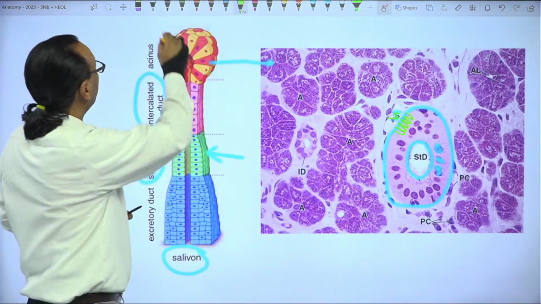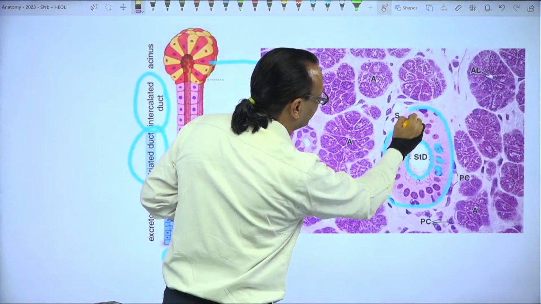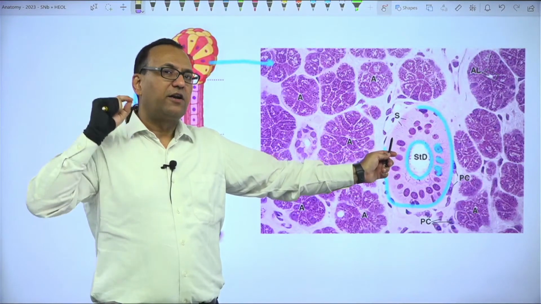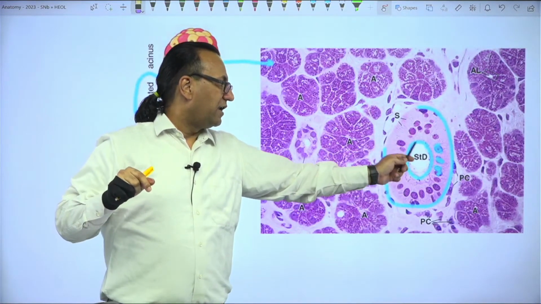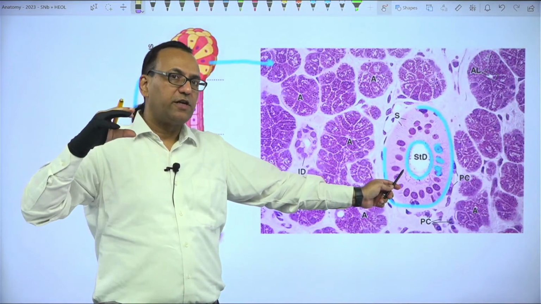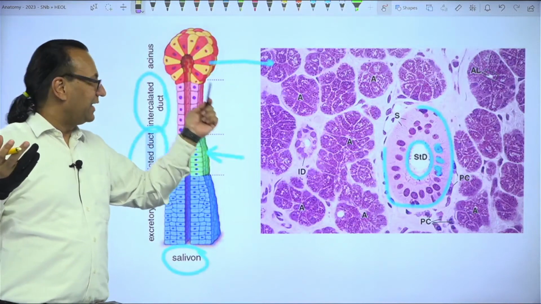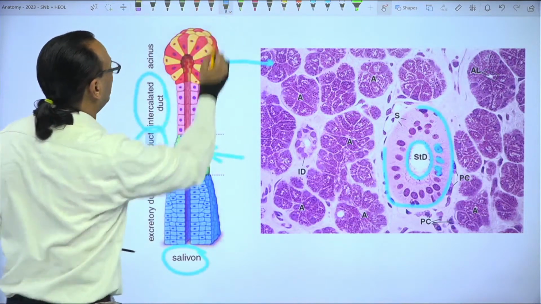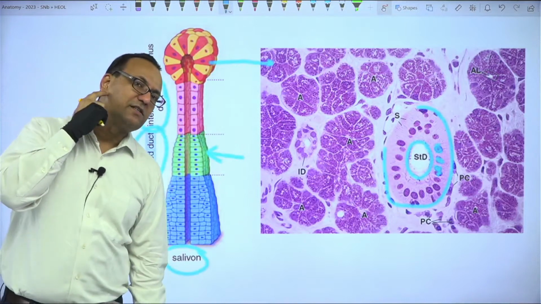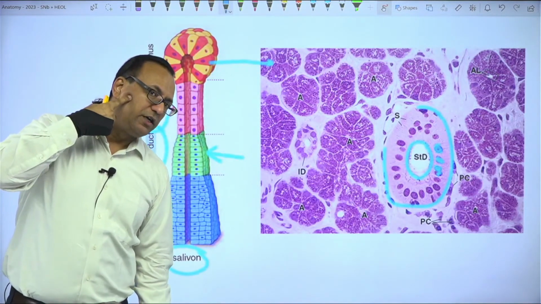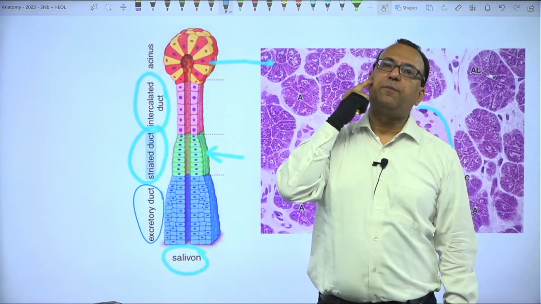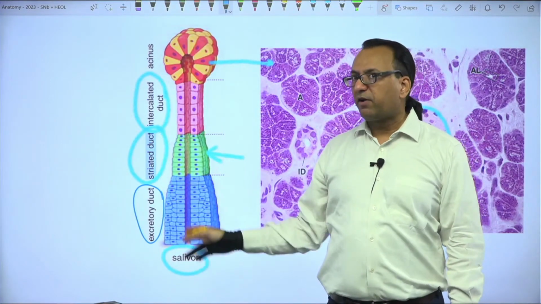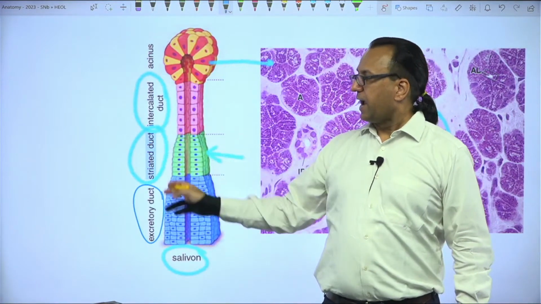Let me rub it off, and you can see for yourself. As I rub it off, you will see S. The striations, basolateral striations, are to concentrate the saliva by ion transport. The cells are involved in that process, and as the saliva passes through the striated duct, the saliva will be concentrated. Saliva was secreted by the serous acini, given to intercalated duct and striated duct, and then to the collecting duct, excretory duct. In the parotid gland, you will have Stensen's duct giving you saliva, which opens opposite the upper second molar tooth. So this will be the duct, but in between you have two more, which are intercalated and striated.